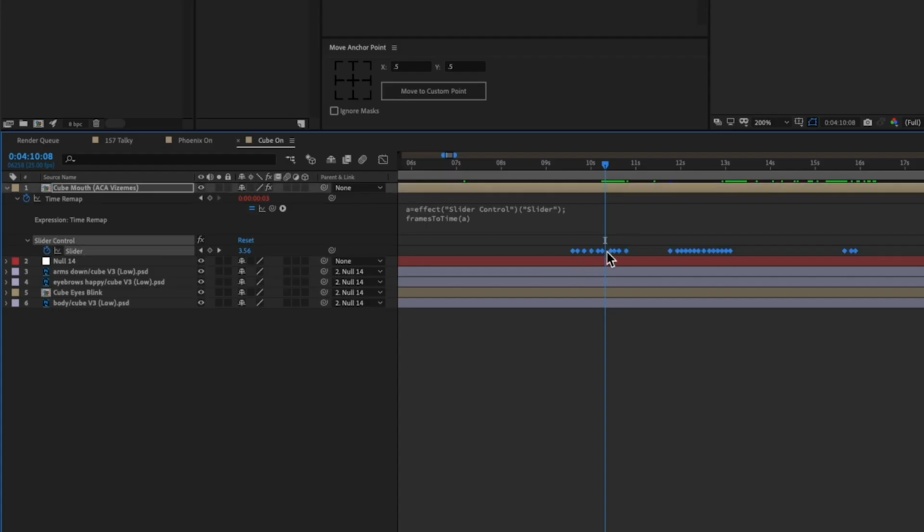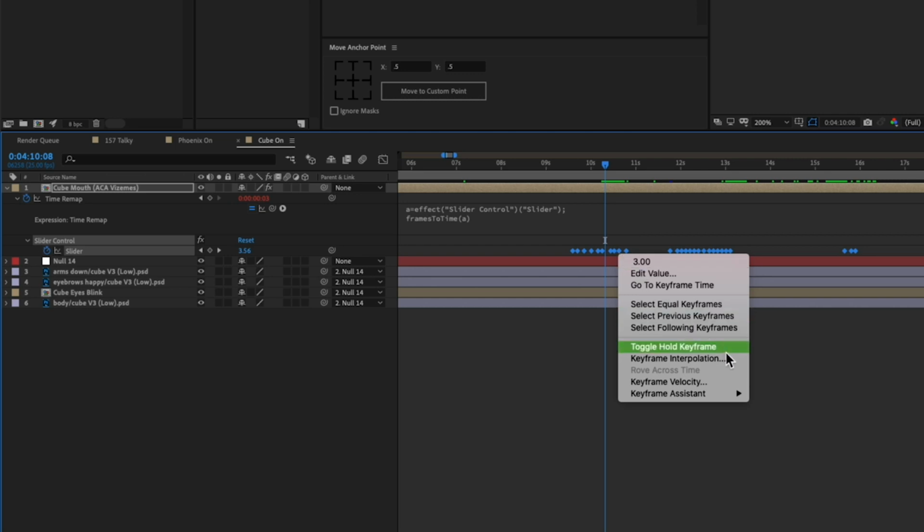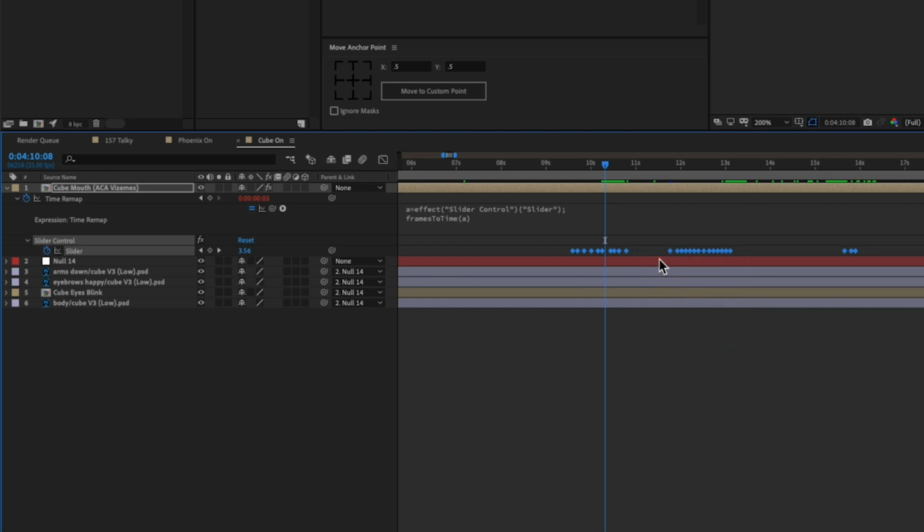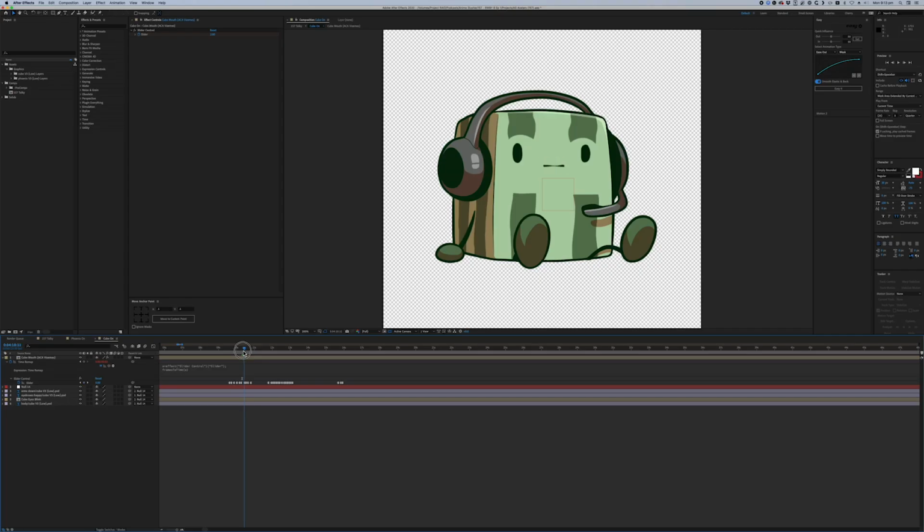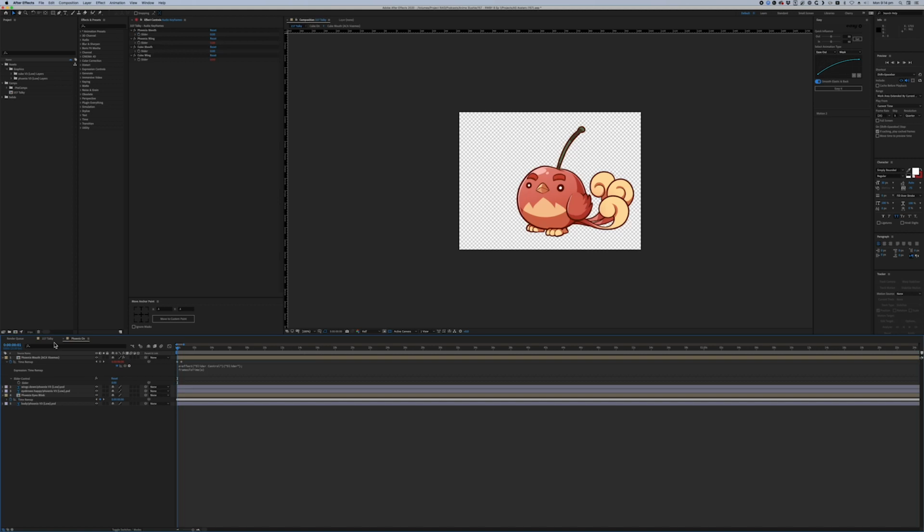So what you do is you select all the keyframes and make them hold keyframes. What that means is it tells After Effects, when you hit that keyframe, hold the number from the last keyframe until it gets to the next one. So see? Now it just stays at 2, 6, 7, 3, and then see that 0? It holds all the way to 0, even though that keyframe is 10. But anyway, there you go, look. There goes Cube's mouth. Flap, flap, flap. Okay, so that's all we need to do in that comp.